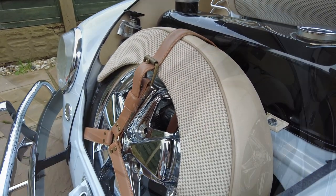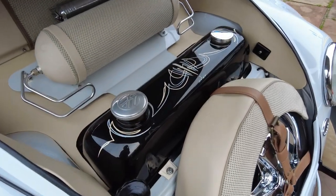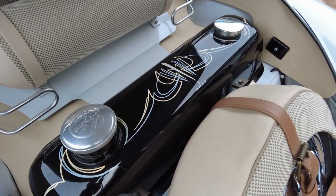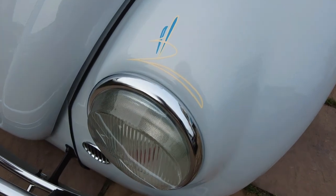Who did the pinstriping? Danger Matt did the pinstriping. He's done just a few bits on the bodywork and the fuel tank and a few other bits.